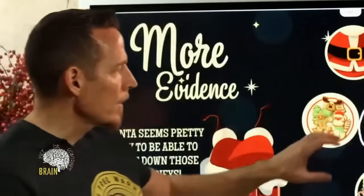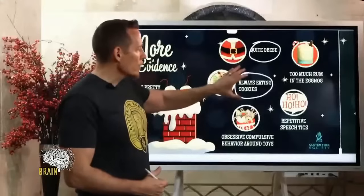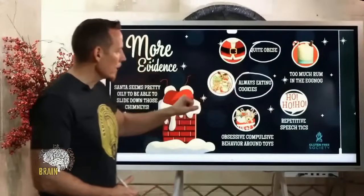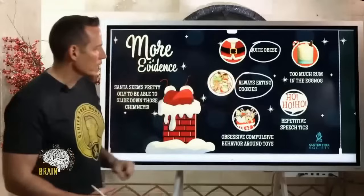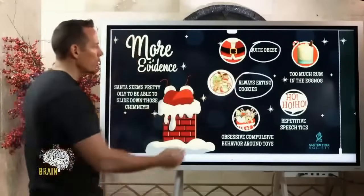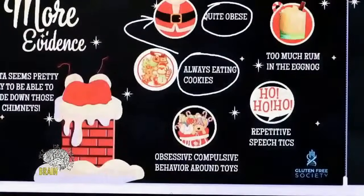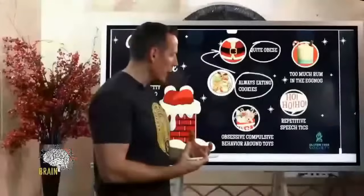And of course, Santa's got a prolific drive toward eating these chewier cookies because his teeth, from all the sugar at the North Pole, have really struggled, and he's wearing dentures. It's a little known secret, but all the sugar has rotted out his teeth to a large extent, so he needs them to be chewier so he can actually eat them, and that requires more gluten in the baking. So we know he's getting a lot of gluten that way. We know that gluten is contributing to the obesity. It's contributing to the dental and oral problems, and it's leading to some other things that are very problematic, some behavioral issues.